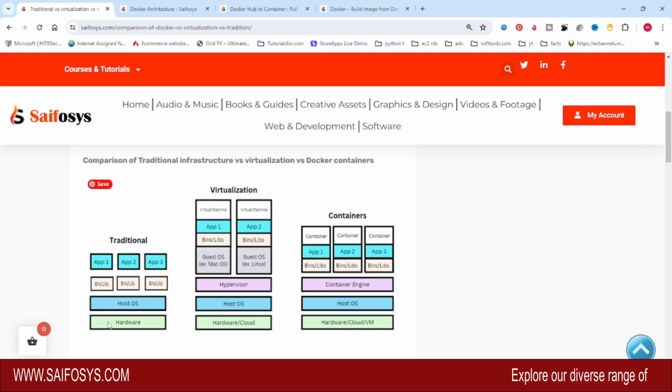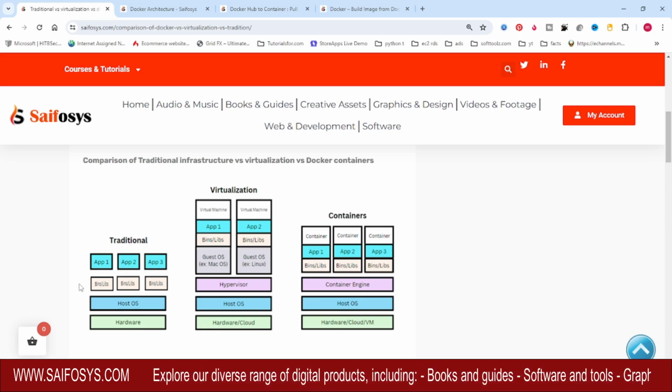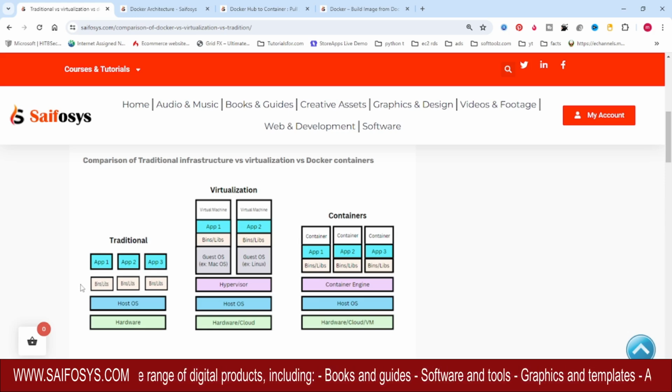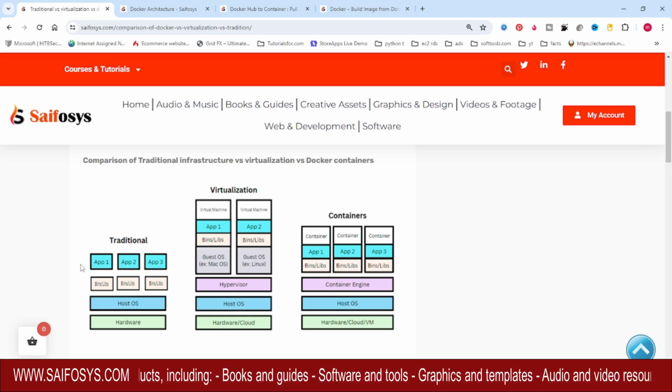On the physical server, we were installing operating system like Ubuntu, Fedora, Windows, etc. And on top of that, we are installing binaries and libraries which are required to run the application. After installing binaries and libraries, we are installing our applications.